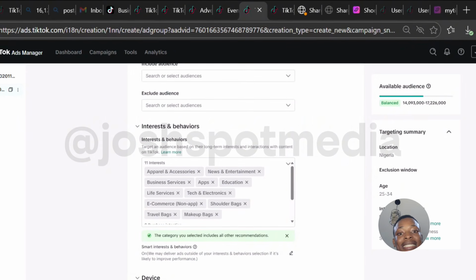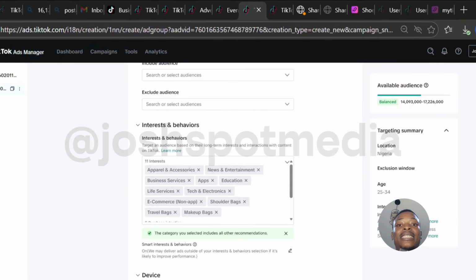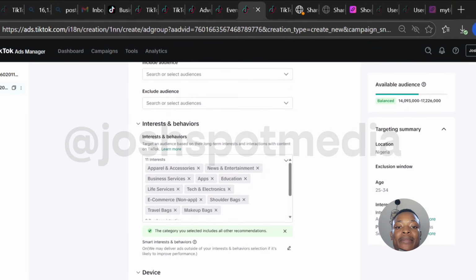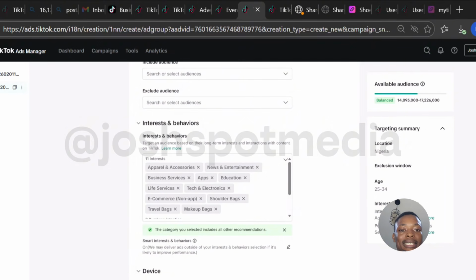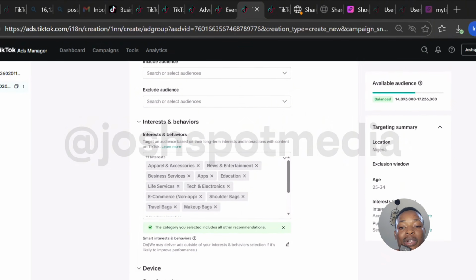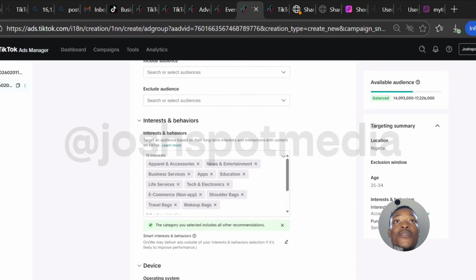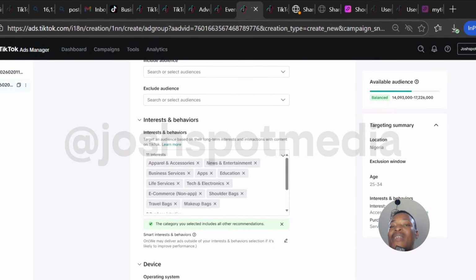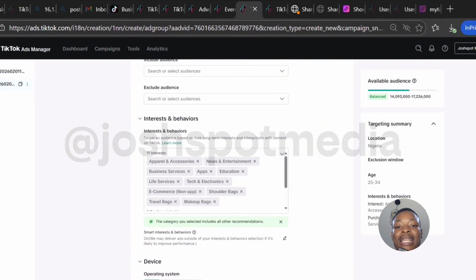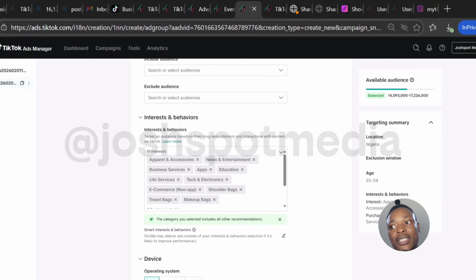Do you understand? Select these ones that I gave you, and you can now add more interest based on what you do. Just use the search box and search for what you do. Add as many interests as possible depending on what you do. If what you're selling is cake, search for cake and put it. If it's whatever, whether a physical product or digital product, search for it and add it in the interest, after adding those ones that I gave you initially. Do you get? Are we on the same page?